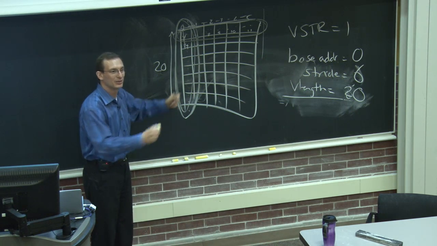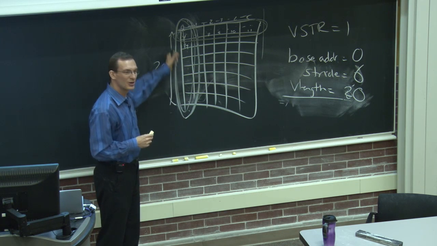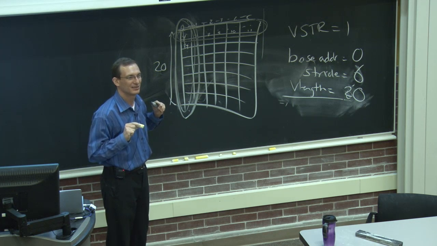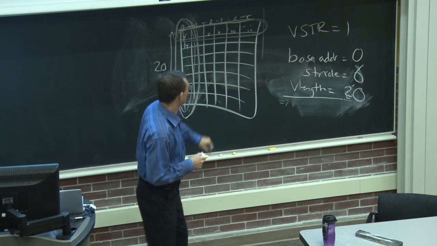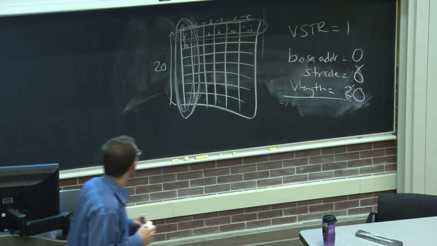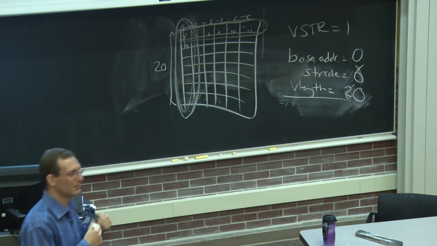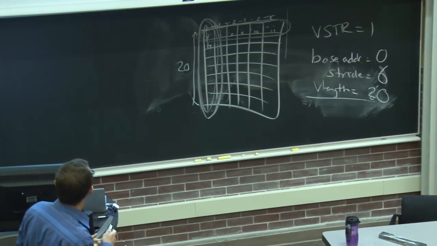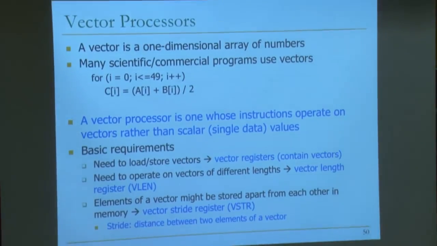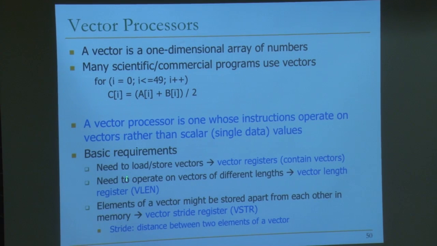Now we're flexible, right? We can load pretty much anywhere from memory, as long as the elements are spaced equally from each other. So you see you need some regularity in the layout of the data. And that's exactly what GPUs require. They need regularity in the layout of their data to be able to do these operations efficiently, because they're vector processors. They're SIMD processors, single instruction, multiple data. Okay, make sense? So these are the basic requirements to build a vector processor.